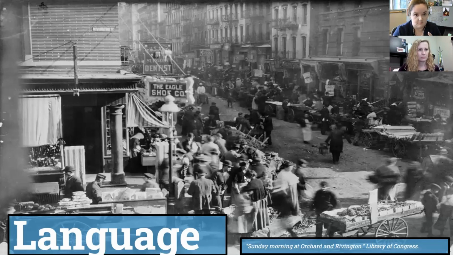Most of which were Ashkenazi Jews. You also had some people who were Sephardic as well, but it was mostly Eastern European Jews. But you could stand on a street like this and see a lot of signs written in Yiddish, some signs like these written in English. This is not a super clear version of this picture. I've seen a more detailed version of it where you can actually read what some of these signs say, and actually those are written in Yiddish as well.